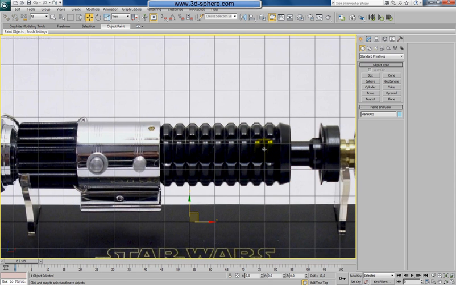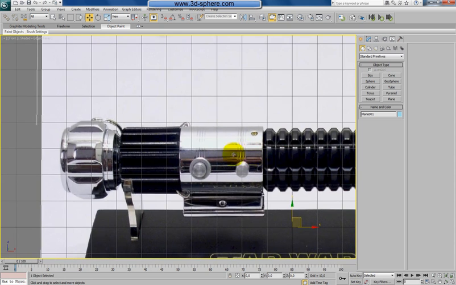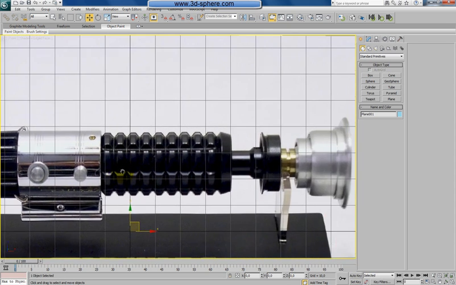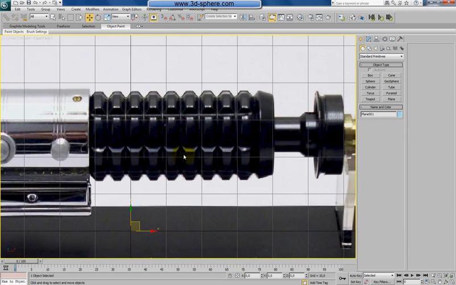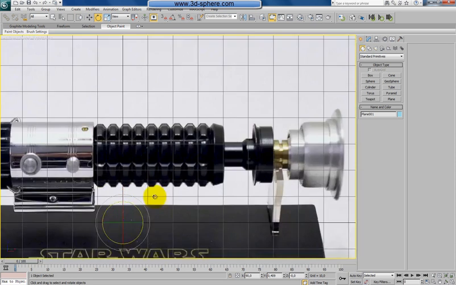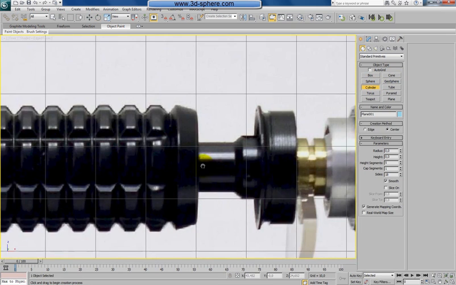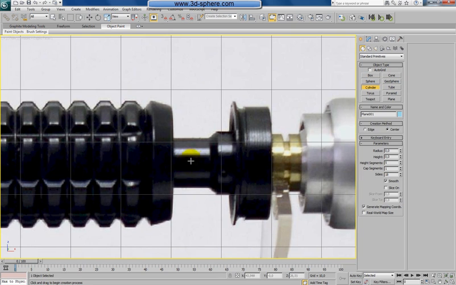But we have already here more details. So I will try to choose the primitive and adjust the sides just to have enough for all the details which are on the sword or lightsaber. So of course I will start with a cylinder. I will start from this part.